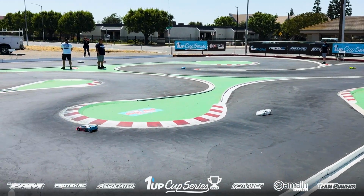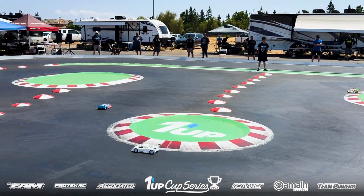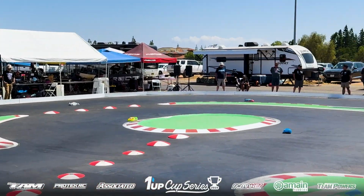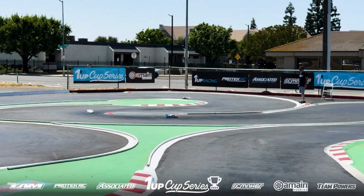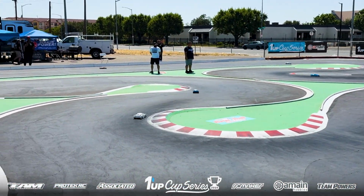Fastest car that time by Kevin Hebert, 15.9. He's trying to catch those leaders through that middle section. Second right there in front of him. 1, 2, and 3 crossing the stripes. Then you got Bryce in the number 4. So you got a 4-car breakaway. 1 and 2 right now through that front side chicane.